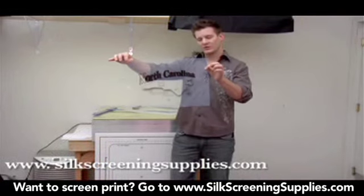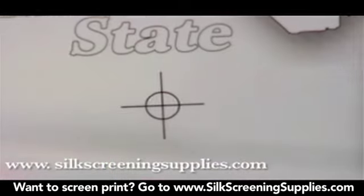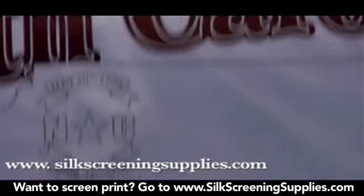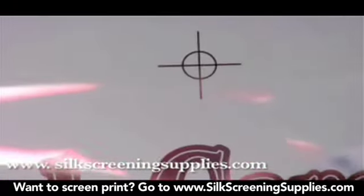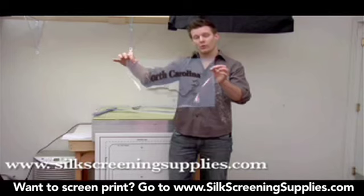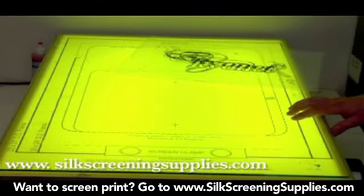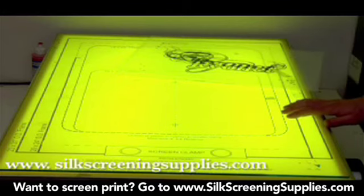These are a form of registration marks used in CorelDRAW. As you can see, much more simple, but you still have your center lines and you still have your registration marks. Either form of registration marks will work, whether you want the detailed one or the simple ones. Let's zoom in and show registration on the transparency in the palette itself.